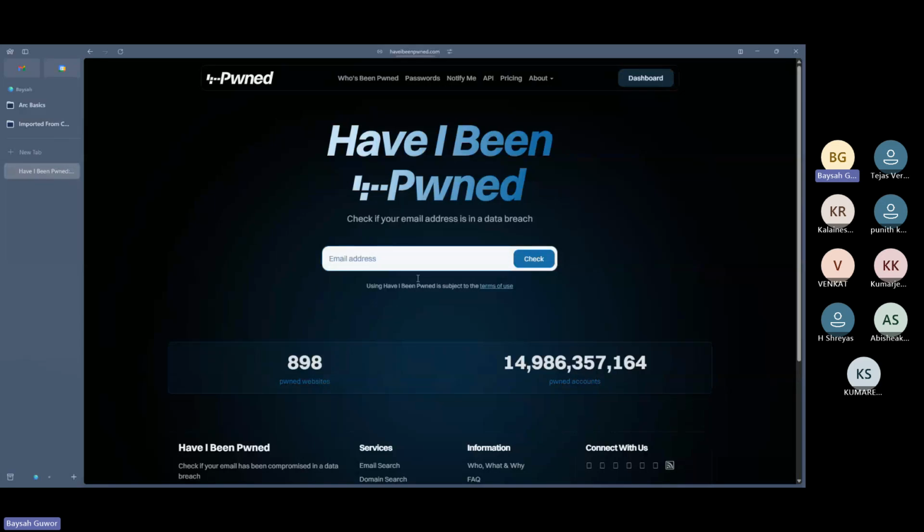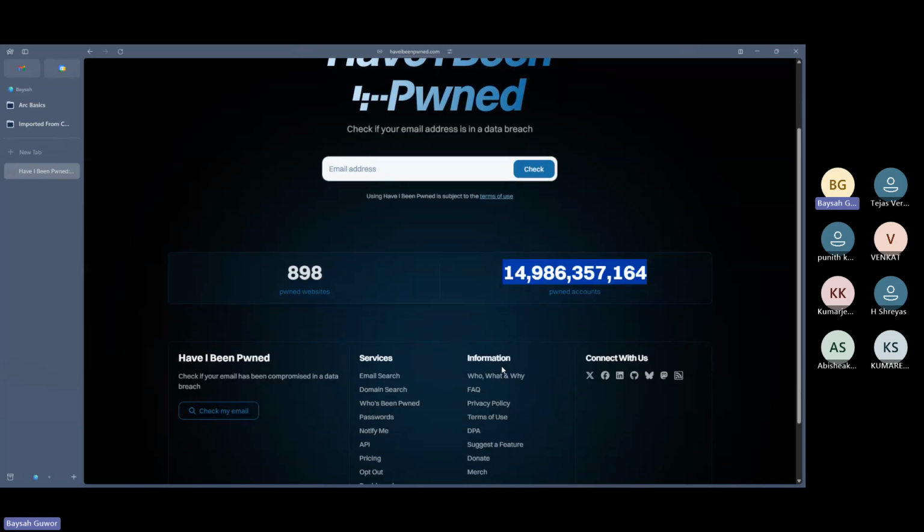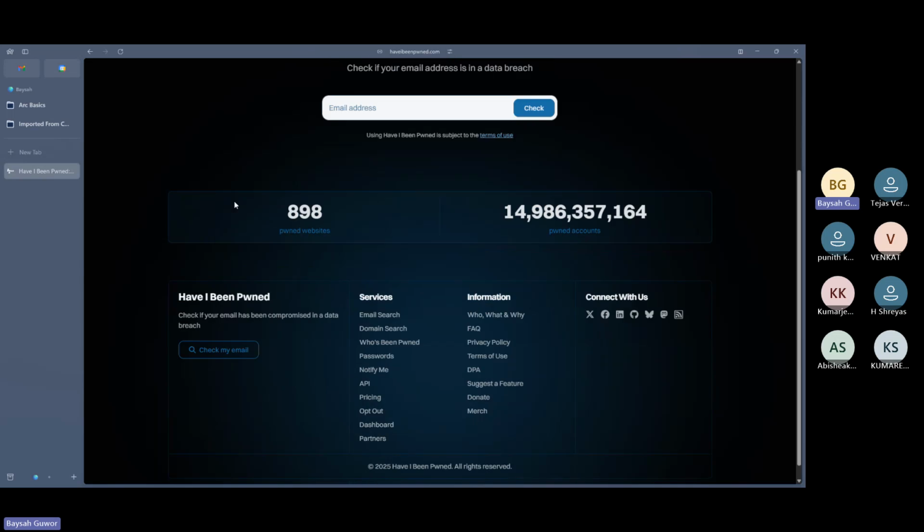So here we see 898 websites, and the accounts, we can see the number here. It's unbelievable, right? There are several accounts that have been leaked in data breaches and so forth.